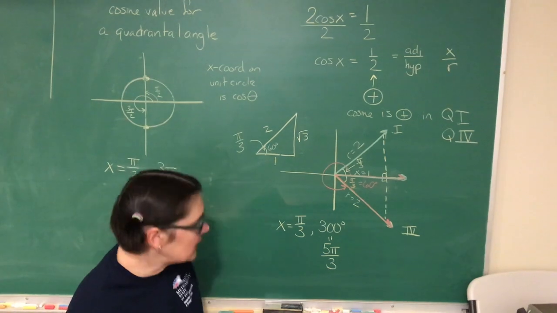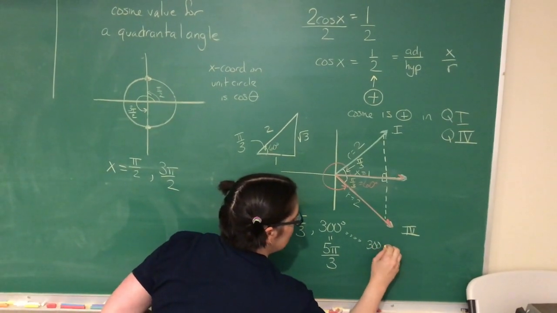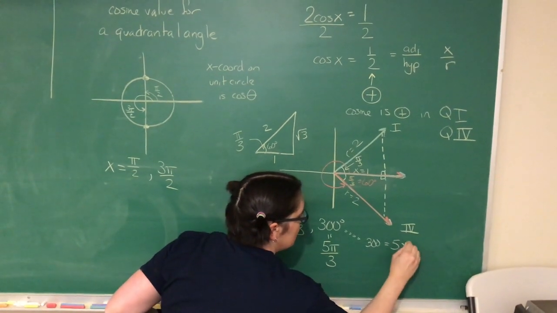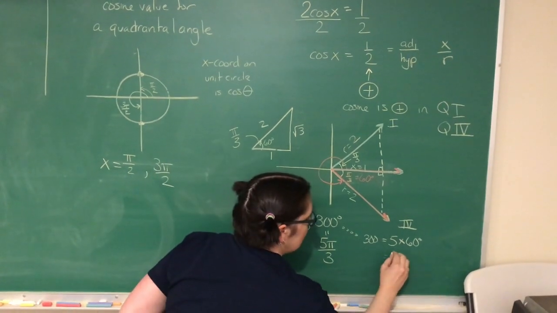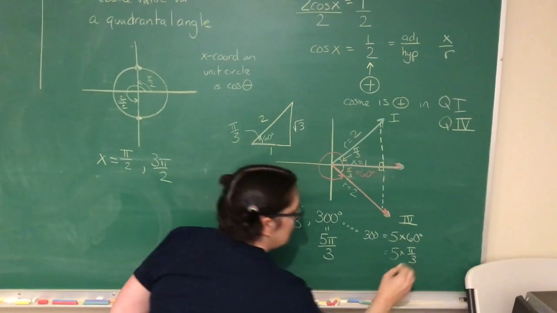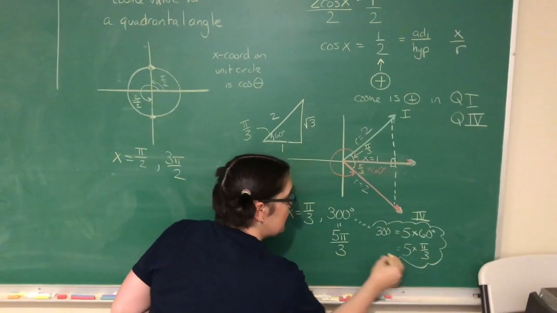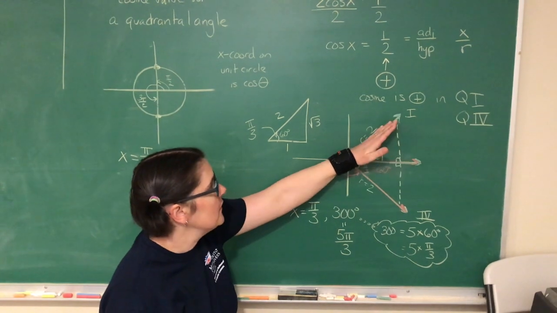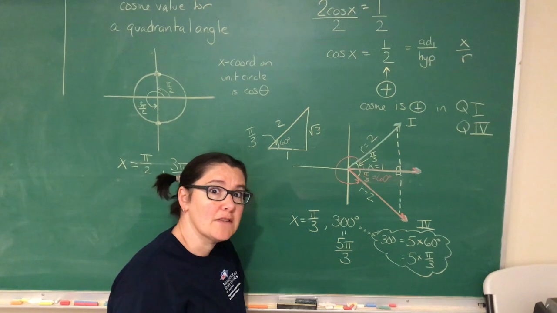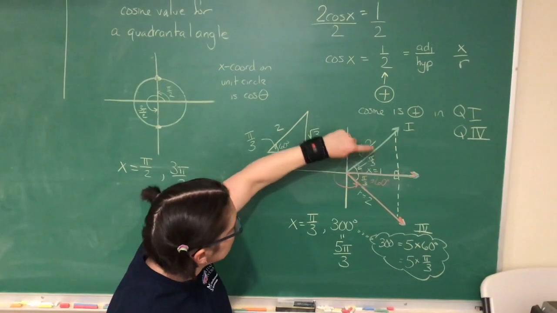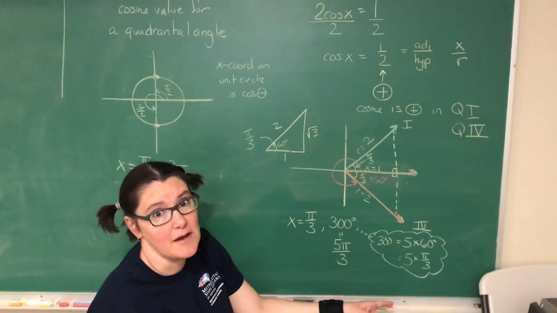How did I get that so quickly? Well, my thought bubble on this was that 300 is 5 blocks of 60, and so that's 5 times pi over 3 radians, and that's where I get my 5 pi over 3 from. I can also, if I want to, break up my entire circle into blocks of pi over 3 or blocks of 60, and I can count them, and I'll have 1, 2, 3, 4, 5 of them before I get to this terminal side.